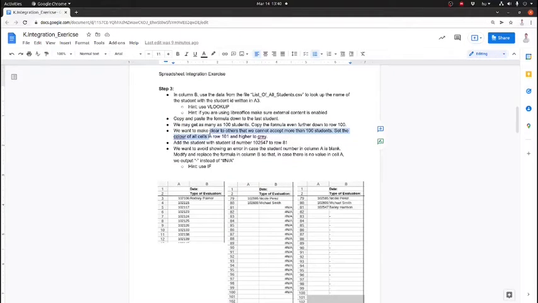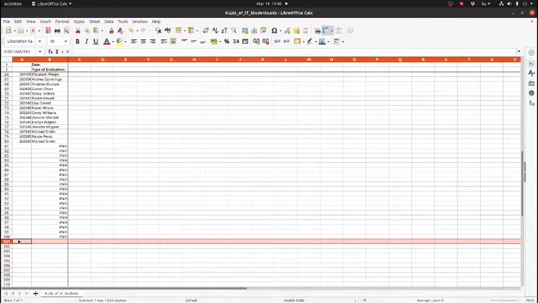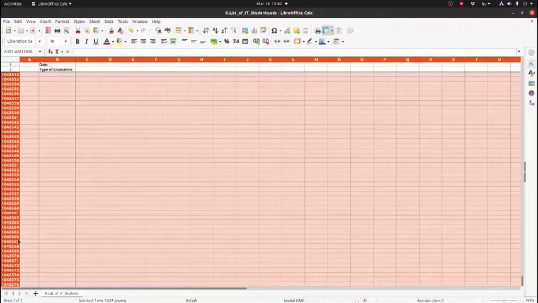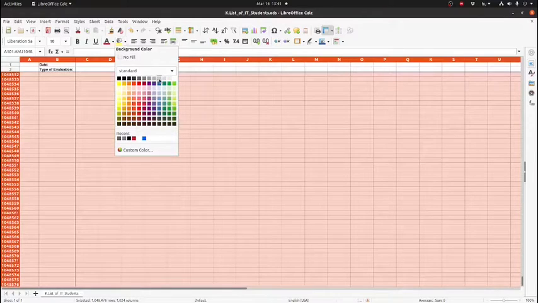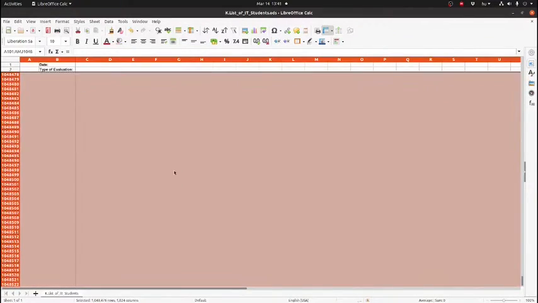Next, we want to make sure that we cannot accept any more students. So we're going to color in rows 101 and higher to gray, like this. I'm going to select row 101 and I'm just going to hold down Control and Shift and press the down arrow. And then up here, it's similar but not exactly the same in Excel. But I'm sure you'll be able to find the fill button in Excel. I have to wait a bit because it's actually quite a lot of cells it's coloring in. And finally, it's colored in.